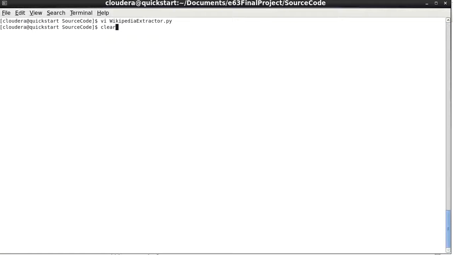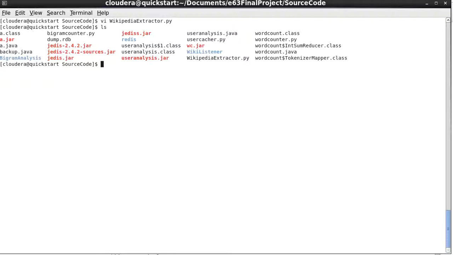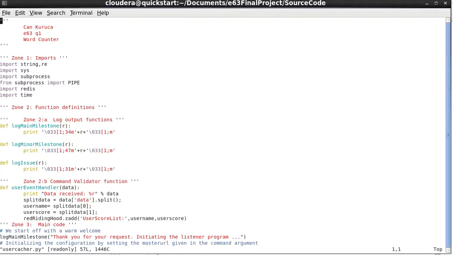Then we have another code whose name I forgot. It's user cacher, which is another Python application which uses a Redis client, and it doesn't have any HDFS functionality.